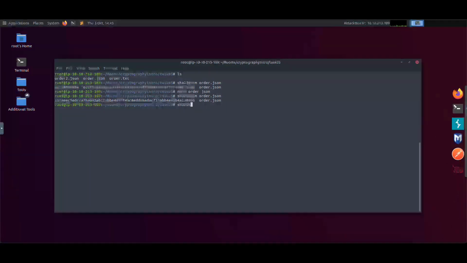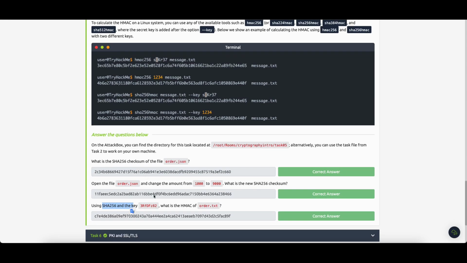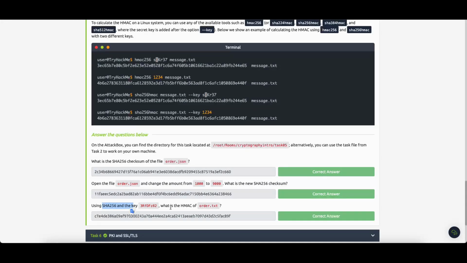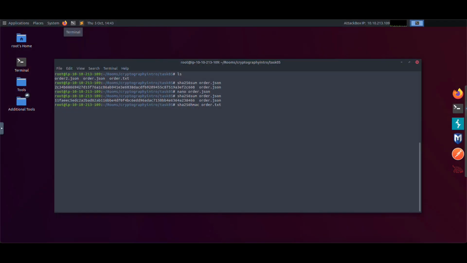And what is the target order.txt, and with this key, let's type it here, key, paste it, enter.